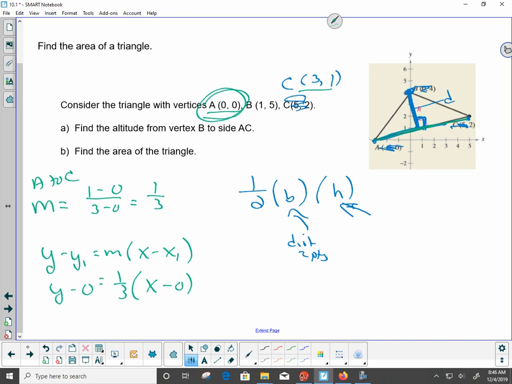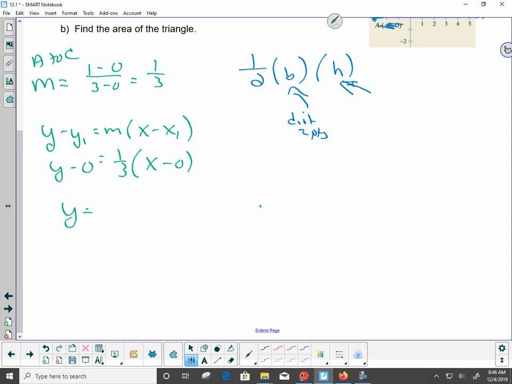Ms. Ford, why do you need the line? Because for the formula that we just learned, I have to write the equation of the line as ax plus by plus c. So right now, I have y is equal to 1/3 x. I don't like the fraction, because I don't want to put that fraction into my formula. So what can I do to get rid of that fraction? Multiply everything by 3. When I do that, I get 3y is equal to x. Then to write in standard form, I'm going to go x minus 3y plus 0 is equal to 0. Do we have to write plus 0? No.